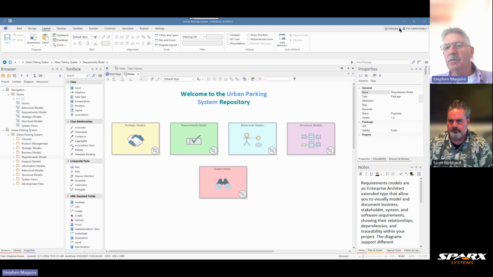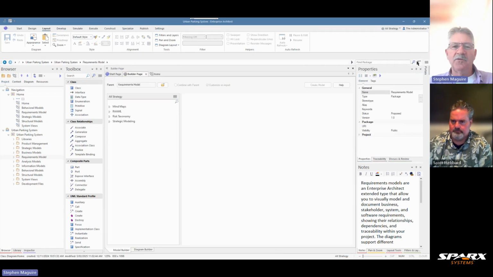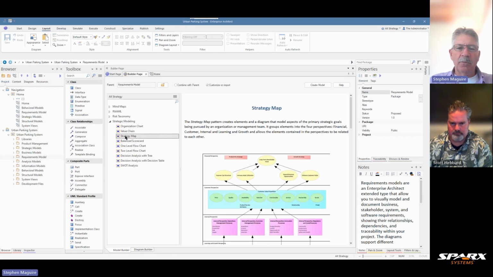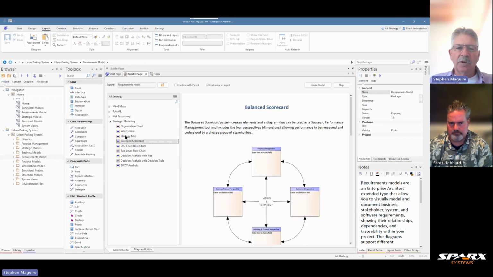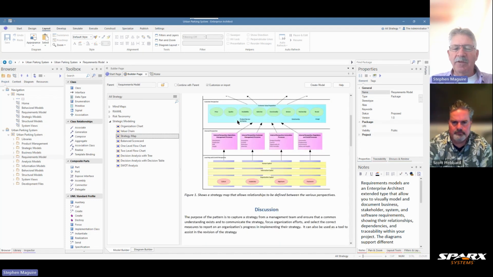I've been doing some work on glossaries this morning, and now we need to set our perspective to strategic modeling. So we choose the perspective set, strategy, and then all strategy. The tool, of course, changes its shape, and you can see in here we have a number of pre-built patterns that we can inject into our models. So, we've done things with balanced scorecard before. Now we're looking at strategy maps, and you can see that there's already a pre-built one there.